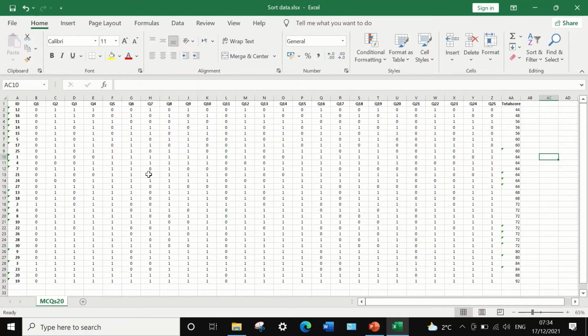What is essential here is that the whole data are rearranged as sorted according to the total score. So this is the way to rank, arrange and sort data in ascending or descending order in Excel, data that are multiple.